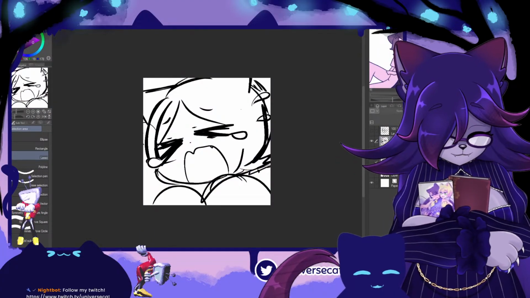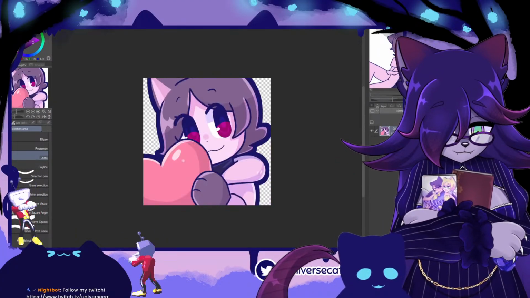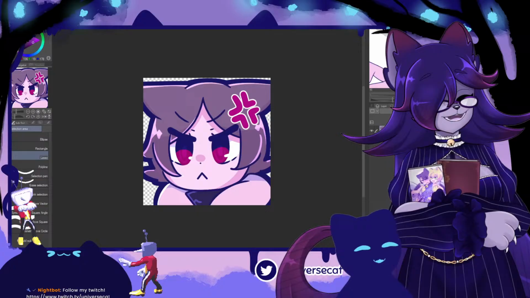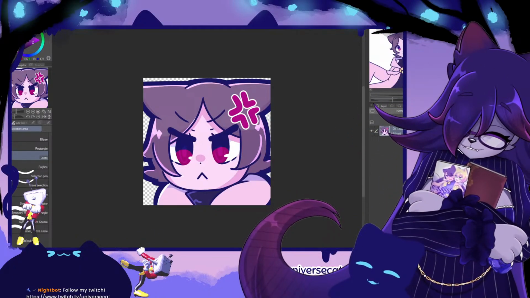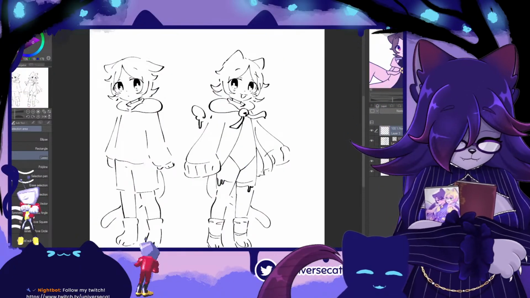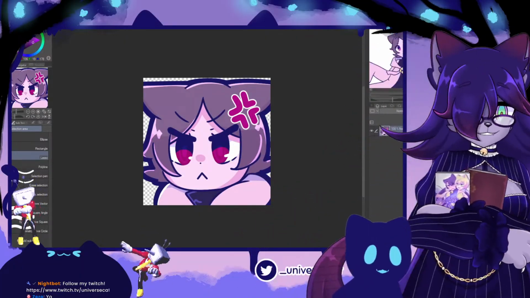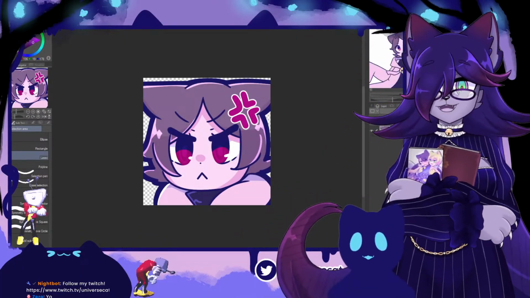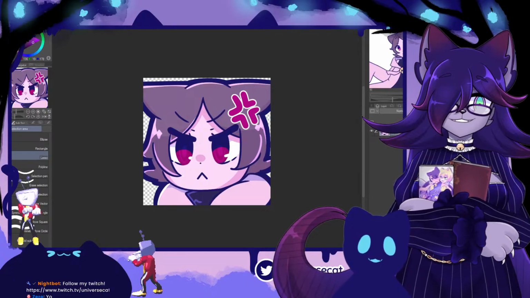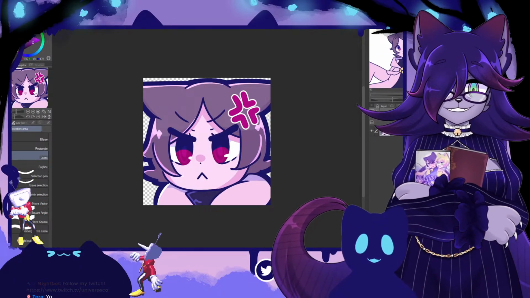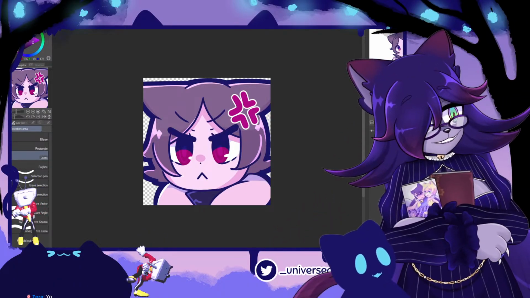I was gonna redraw some emotes maybe, because they're kind of old at this point. And since I'm gonna do a new model in August, or it should be done by August, I was like, well, let me make new emotes. Oh, the themes are really the same since a lot of them are pretty universal.